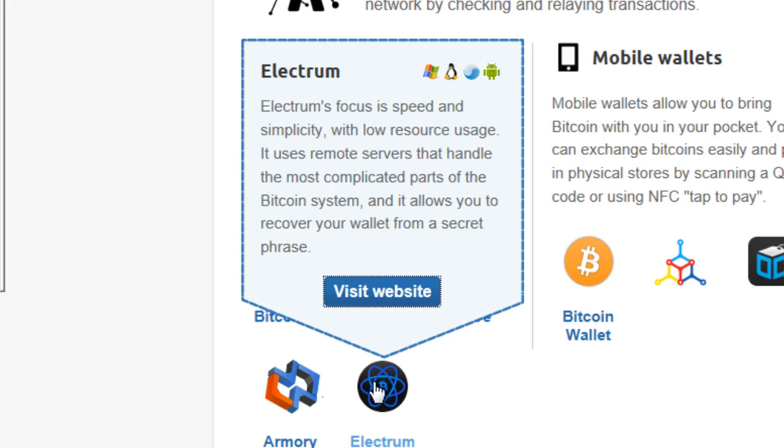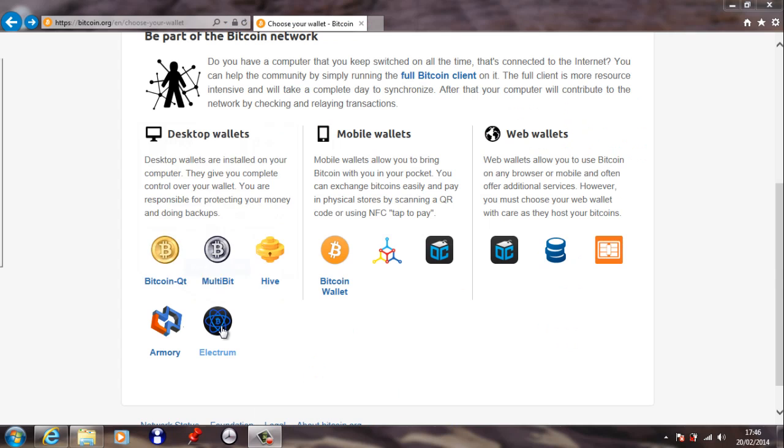You can also use Electrum very nicely across multiple devices, and it'll synchronize across these devices. So it's got a couple of really good advantages, and I personally use it, and I personally recommend it as my wallet of choice if you're on a PC.